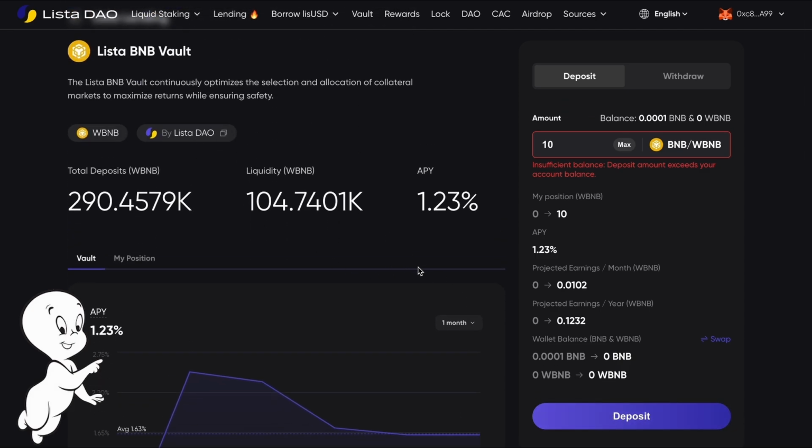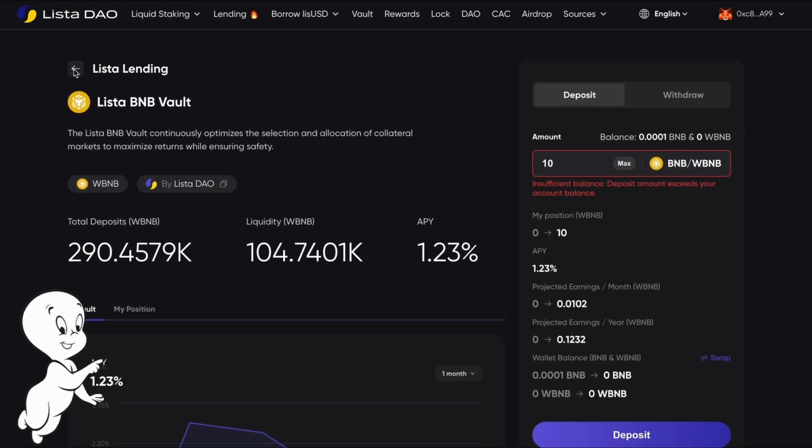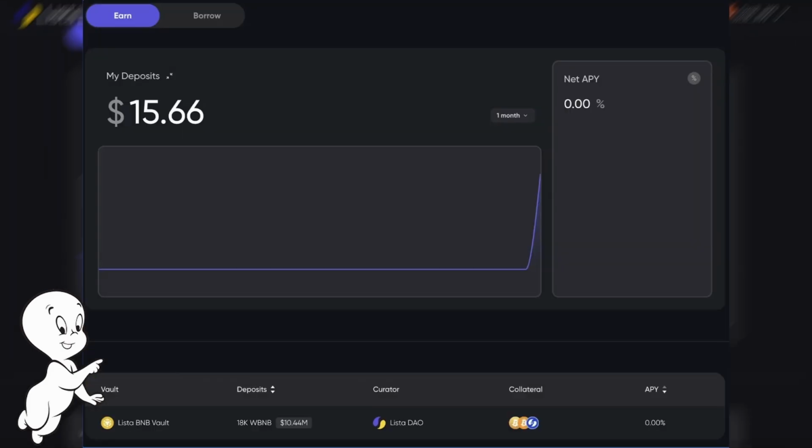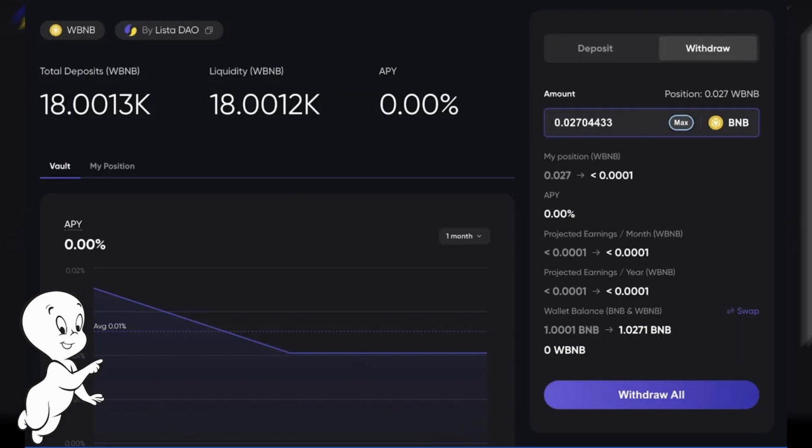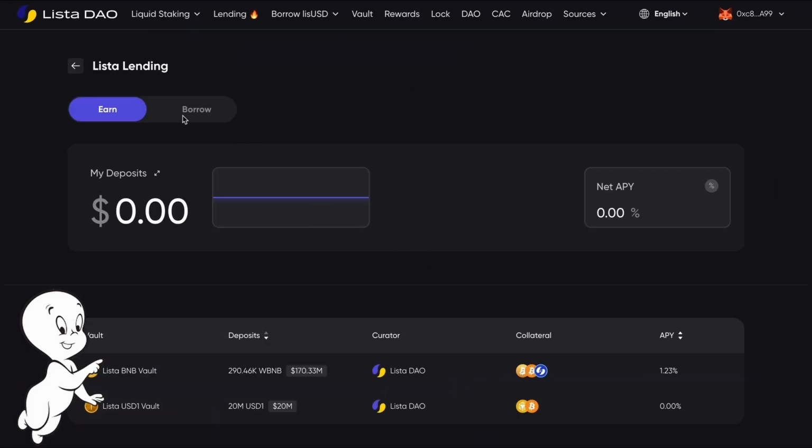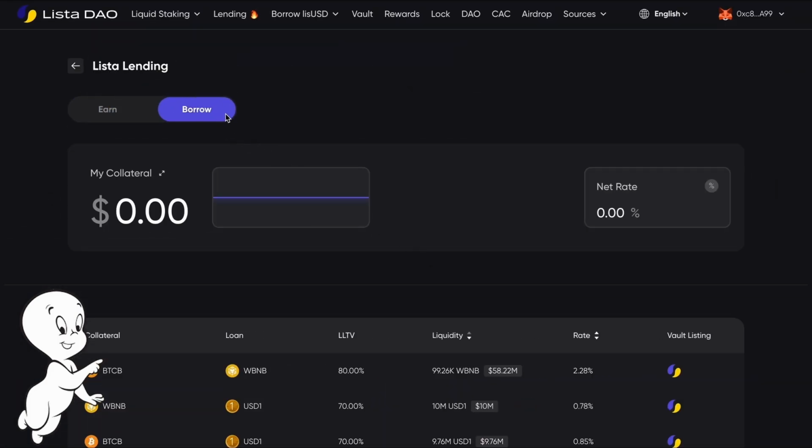Then confirm the transaction in your wallet. And as for the yield, you will be able to track it in the dashboard. And you can withdraw your assets at any time, also by clicking on the wallet and then clicking on the withdrawal button. Let's move now to the Borrow section.